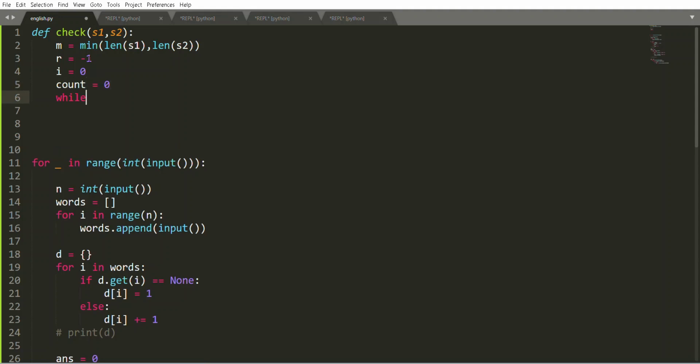So while i is less than m, it has to be less than the minimum, I cannot go beyond this, and r has to be greater than negative of m.